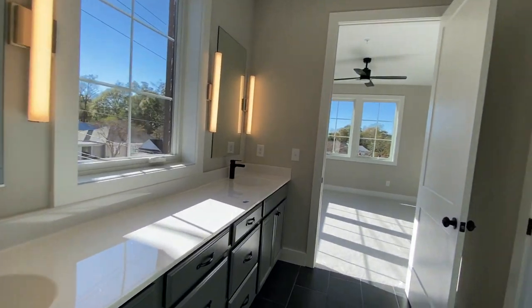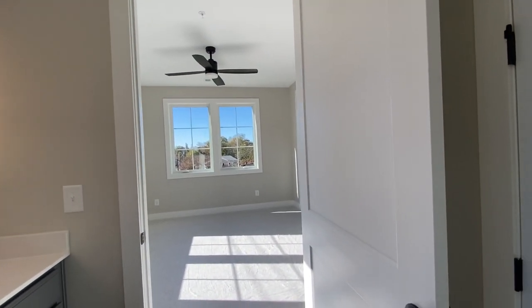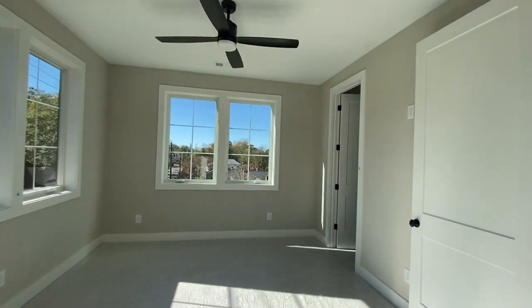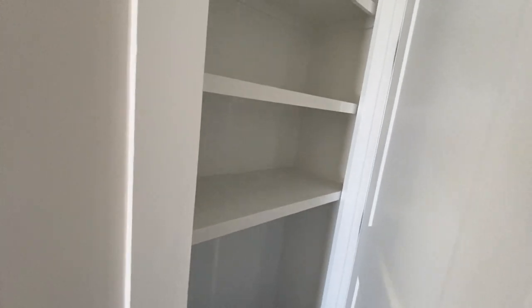This is got a whole nother level to look at, guys. Walk-in closet, frameless glass shower, double shower heads, not an inch of the wire racks, built-ins everywhere, tons of light. Super. Would you like to take the elevator to number three? Floor number three. Built-ins, more towels and linens.